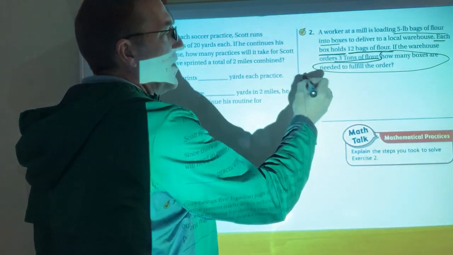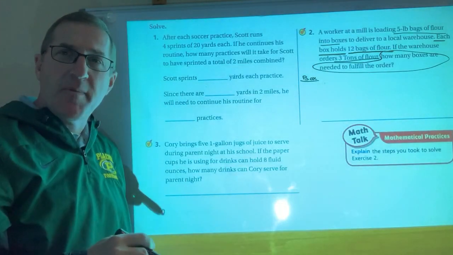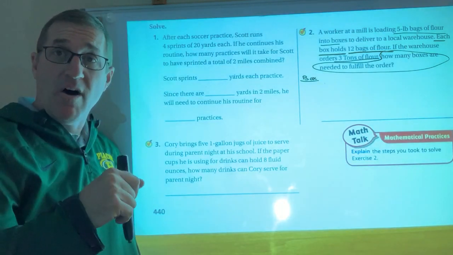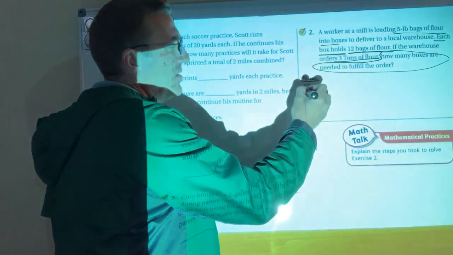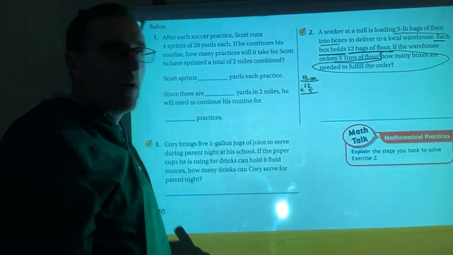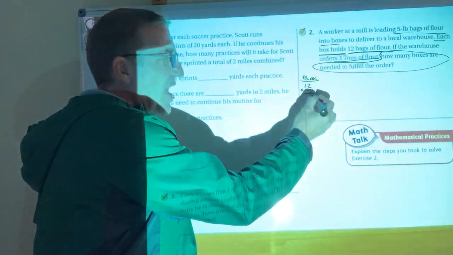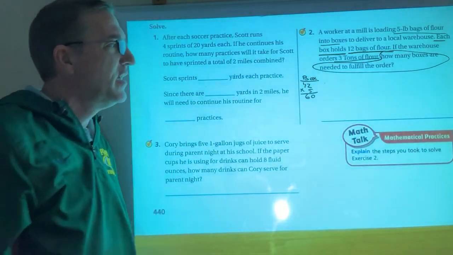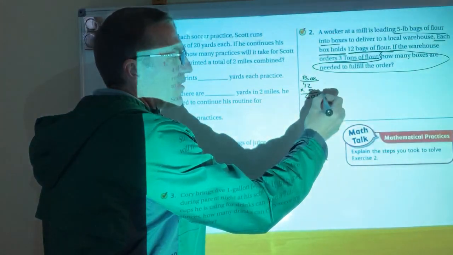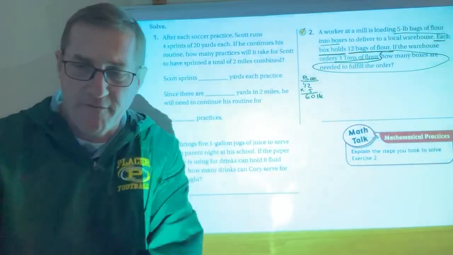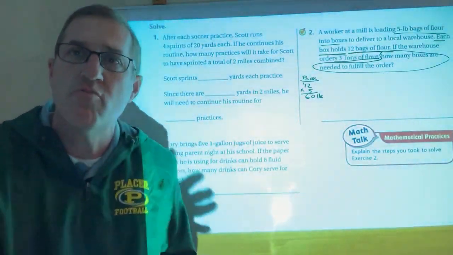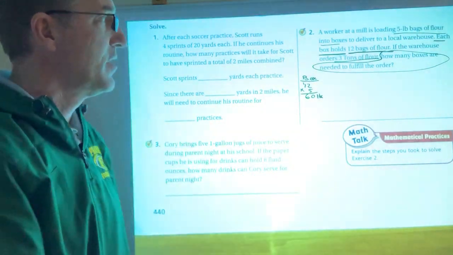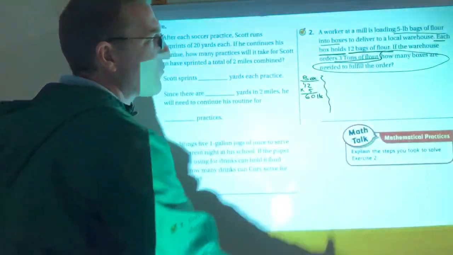Okay. And in order to find the box, I've got to take how much the bag weighs and how many bags there are. So how much does the bag weigh? 5 pounds, and there are 12, right? So I'm going to take 12 times 5, right? And what's 12 times 5? You can either go 5 times 2 is 10, and 5 times 1 plus 1 is 6, or know that 12 times 5 is 60. That's going to be 60 pounds. So one box, if I put 12 5-pound bags in there, I'm going to end up with 60 pounds in this box, which I can still barely carry. So that's my first step.